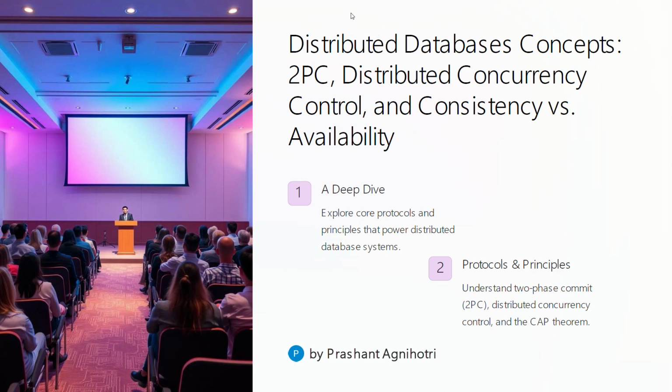Today we will deep dive into three main areas within distributed databases. The two-phase commit, which is critical for achieving transaction consistency across multiple database nodes, the quorum consensus protocol, an essential approach to managing distributed consistency control, and finally, we'll explore the CAP theorem's implications on consistency and availability, which are often difficult to balance in distributed database systems.